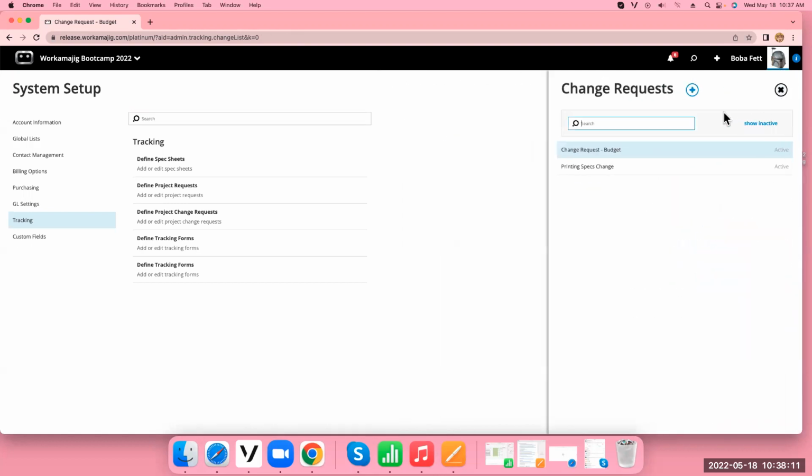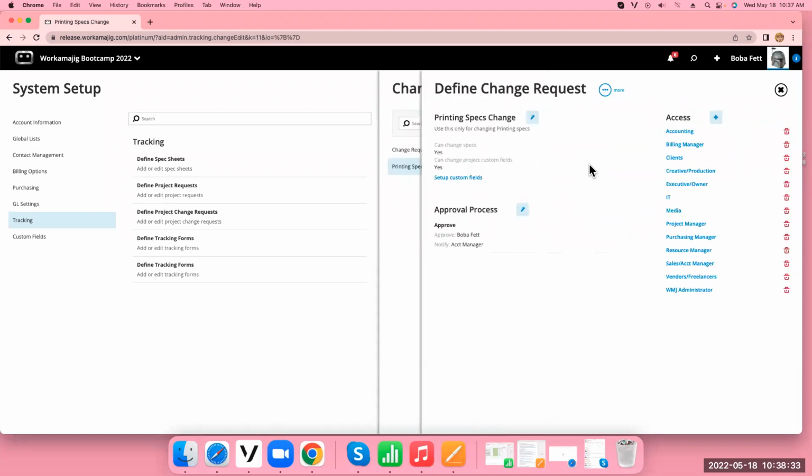A lot of people would say they only need one of these forms. I made a couple just to show you; you could make as many as you want, but usually it's sufficient, if you're going to make a change request, to use this form. You can also separate it, and have a special change request for only printing specs and a special change request for a different one. It's up to you if you need separate ones or just one. I think one is sufficient for all users, but that's up to you.